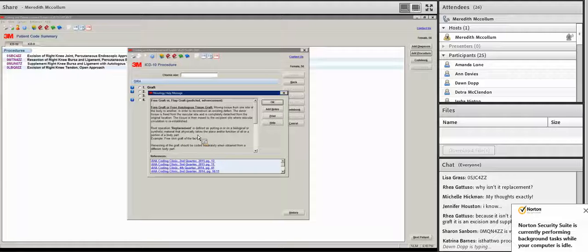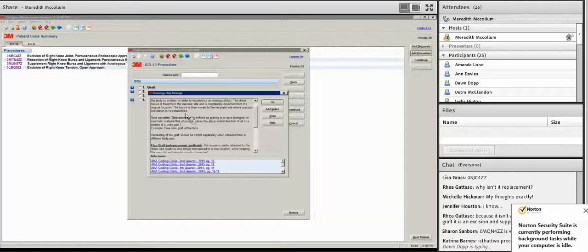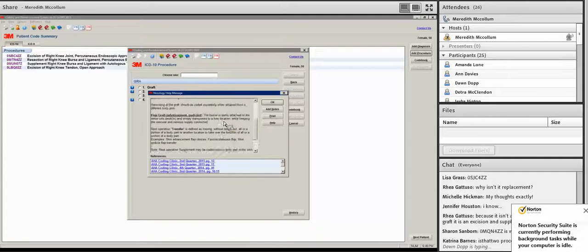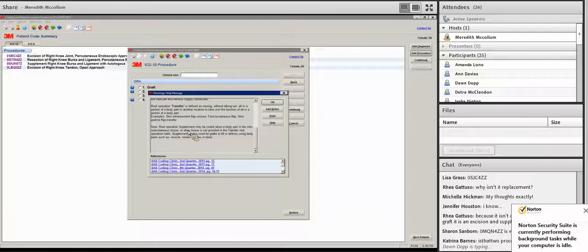It can be a transfer, and then root operation supplement may be coded when a body part in the skin, subcutaneous tissue, or other tissues is not provided in the transfer root operation table. Supplement is also used for grafts to fill in defects using body parts such as muscle, tendons, nerves, or bone.